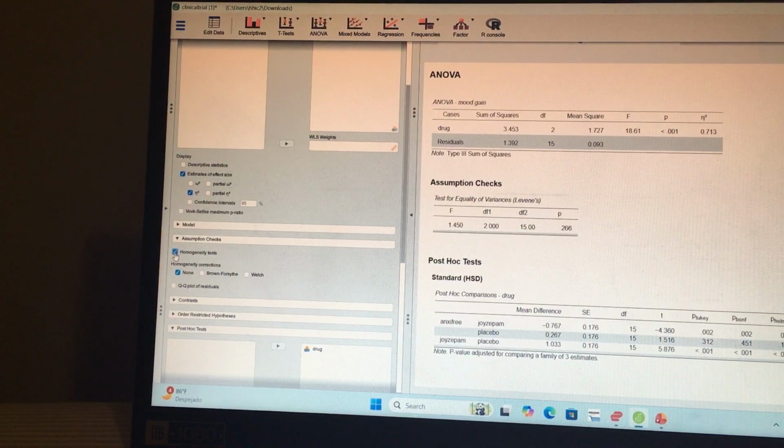So it looks like the homogeneity of variance assumption is okay. So we're going to move into page 17. And again, we did our Levene test output for the one-way ANOVA in JASP. All right, so that was the assumption check homogeneity test.